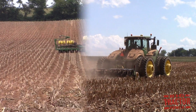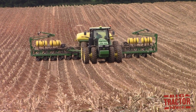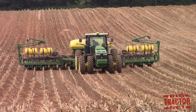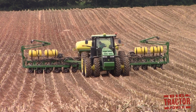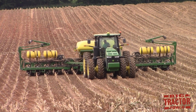After the herbicide has been applied to fight weeds and the V-ripper has worked its way through the field to break up compaction, new seeds are planted in the field. A John Deere 8295R tractor with a John Deere 1795 planter put the sorghum into the ground on 15-inch rows on an angle between the 30-inch rows of corn that have previously been harvested.